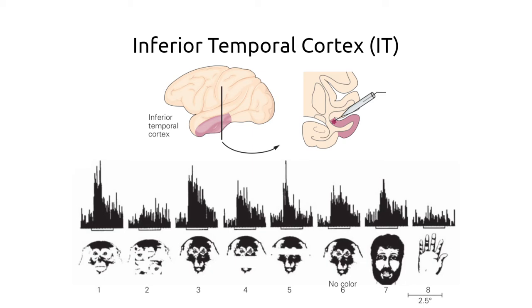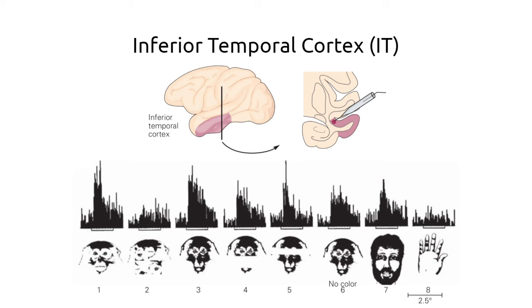What other things have people found? Gross damage or large-scale damage to this area seems to have these very strong effects. What else can we study? The other place you get lots of data about neuroscience is animal studies, going ahead and actually recording from the brain when different stimuli are being presented.